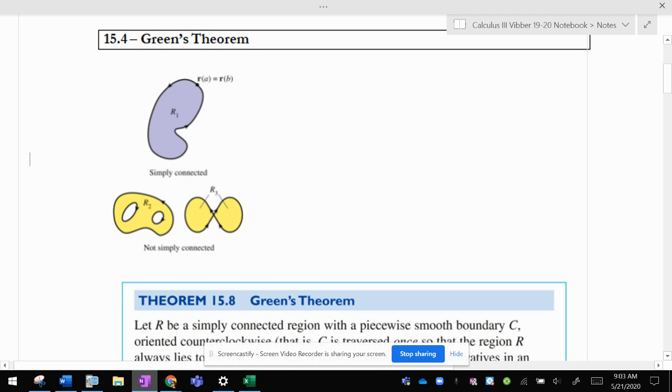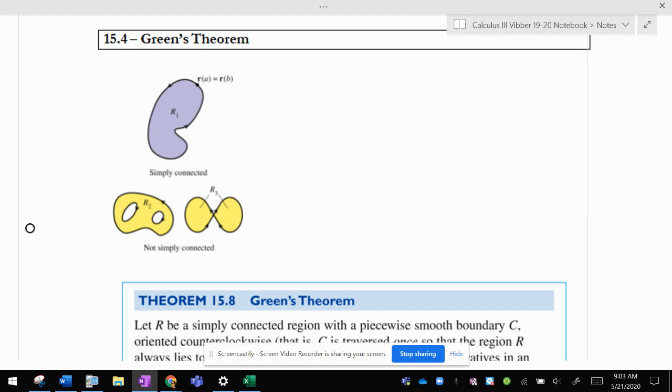Okay, so the last type of line integral that we really need to look at here is if we want to evaluate a line integral where the path that we're talking about is a simply connected closed region. If I want to get from point A to point B, except point A and point B are the same, and I'm just going in like a loop, that would be a simply connected closed region. So a simply connected closed region is one that makes kind of like a pond.